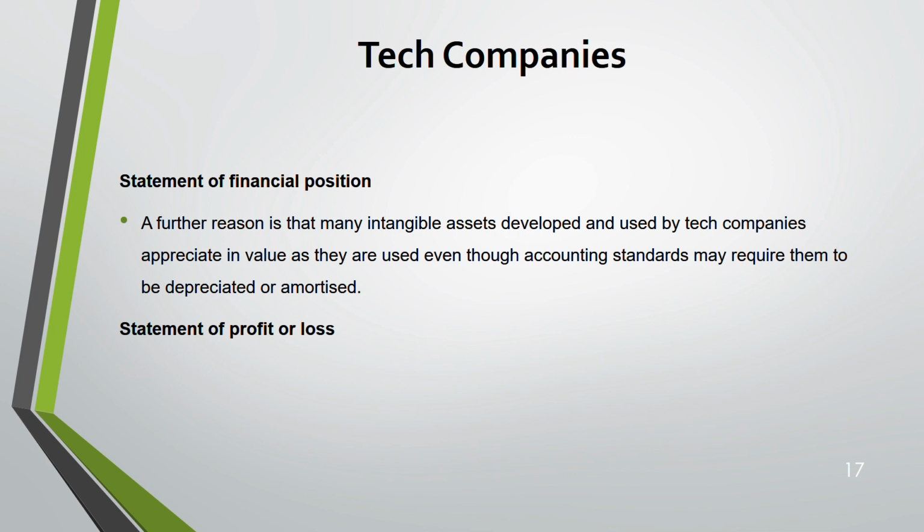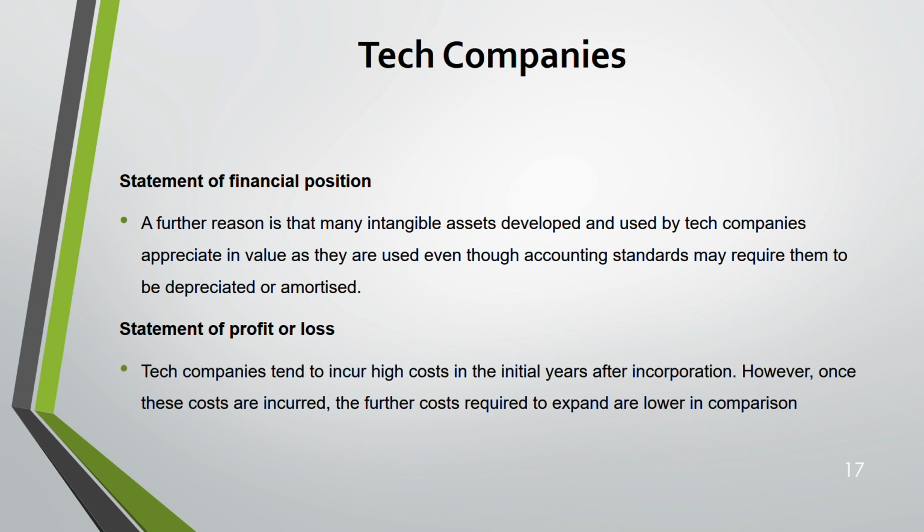Now coming to the statement of profit and loss, how this has an impact. The impact is in the initial years, tech companies will incur a very high cost. But once these costs are incurred, the further costs that are required to expand will be very low compared to the costs that have been incurred in the beginning. It could be a long time, maybe the first 7 years, first 10 years, first 5 years.